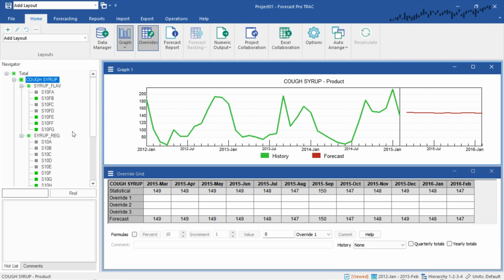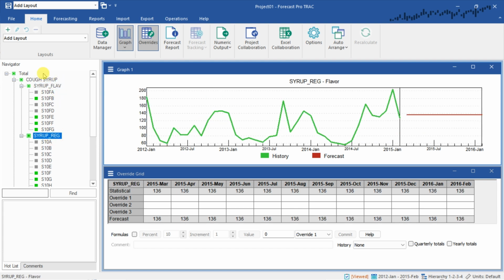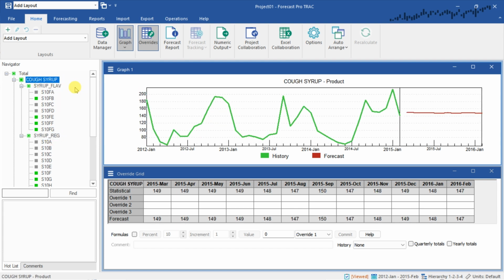Another way to think about it is, where is the business being driven from? When we choose where we want to build the model, we want to think what is actually driving the demand. So when people go into a pharmacy looking for cough syrup, they're probably not looking for individual SKUs. And arguably, they may not be looking for flavor either. I mean, if you feel really crummy or someone in your family does, you might just want to go in there and buy some cough syrup and go home. The business driver for cough syrup is the fact that it's cough syrup.